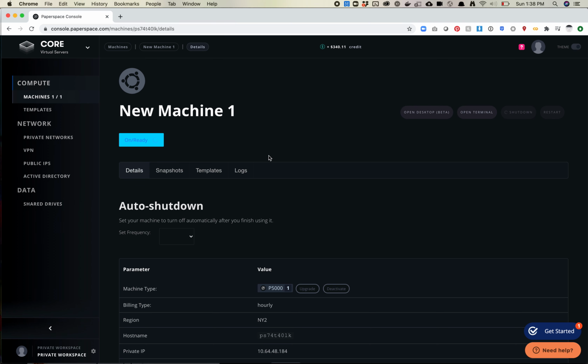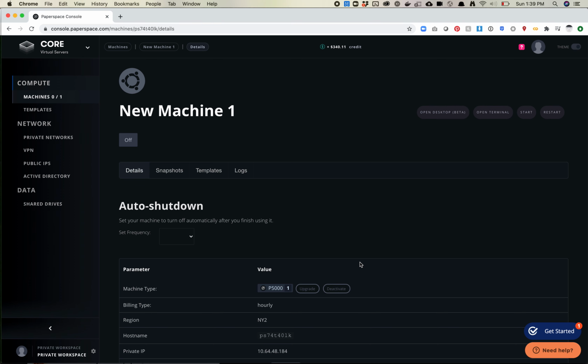Now, if you're completely done, like let's say you've uploaded all the files you want to your hard drive or to Google Drive, and you don't want to pay any fees anymore for this machine, because remember, you are being charged a disk fee. Every month you're going to be charged like $10 or $7.50 or something for the storage space on this machine. If you are completely done and you never want to use this again, if you come down here and click deactivate, that will destroy the machine. In terms of the virtual space and the virtual disk, Paperspace will no longer see this thing. It will also delete all of your files, so just be aware that you want to make sure you've backed up and saved your work where you can. But if you're ready for that, go ahead and hit deactivate. I'm not going to do it. I'm going to keep training on this machine for a little bit longer.